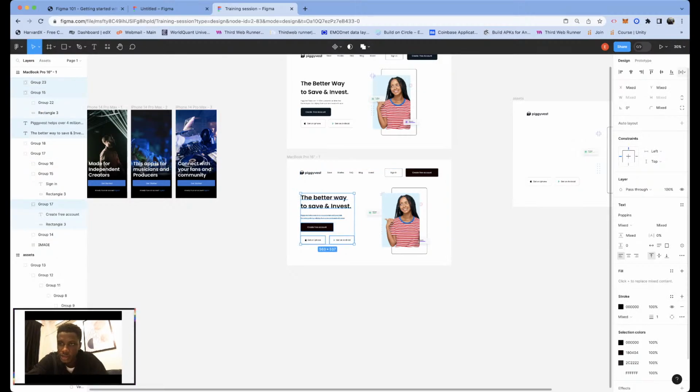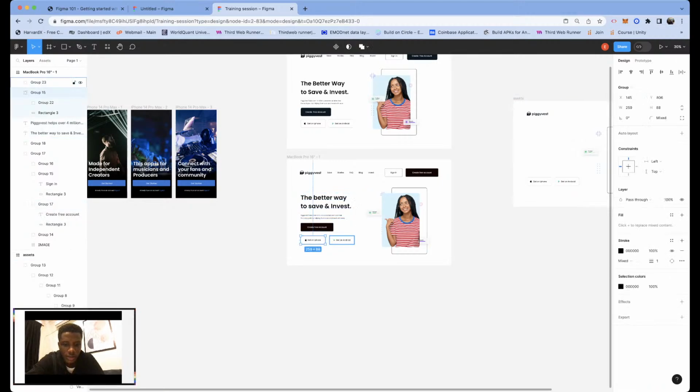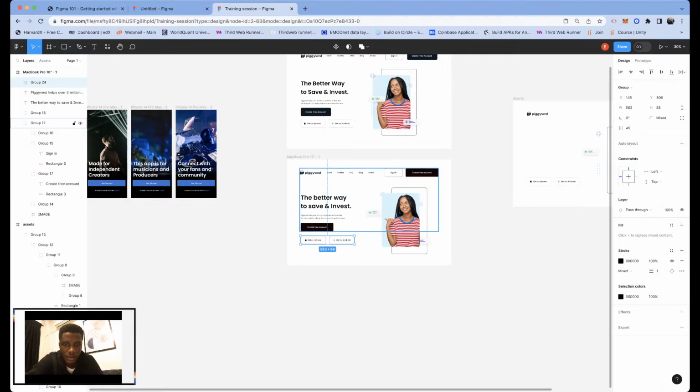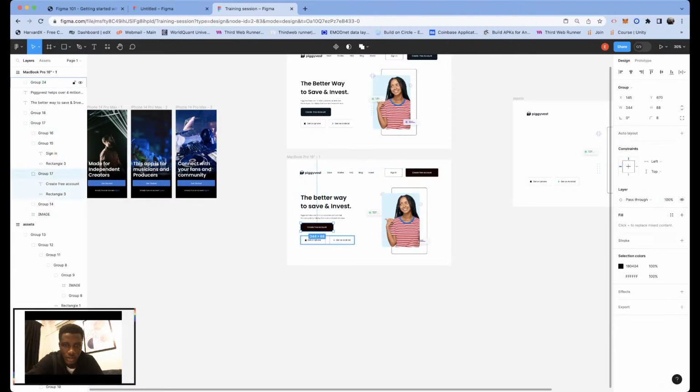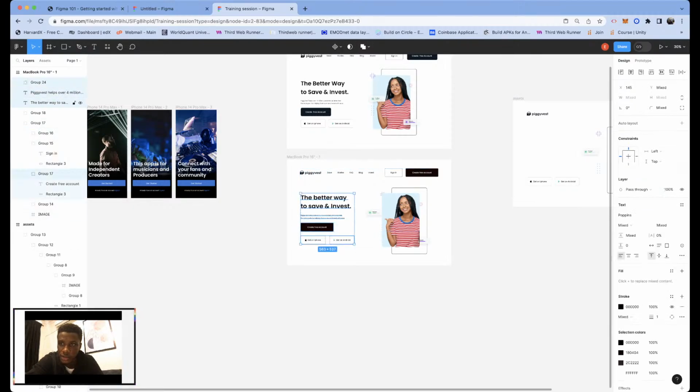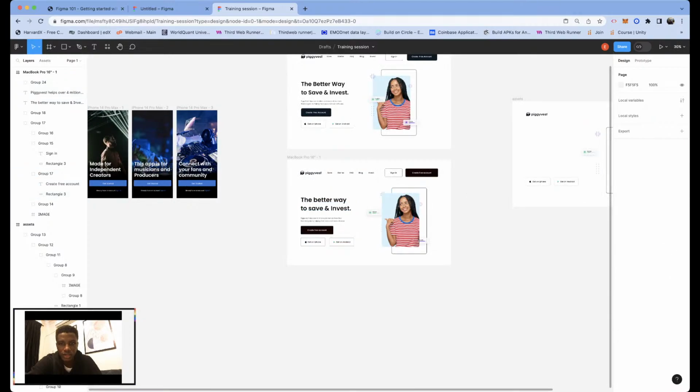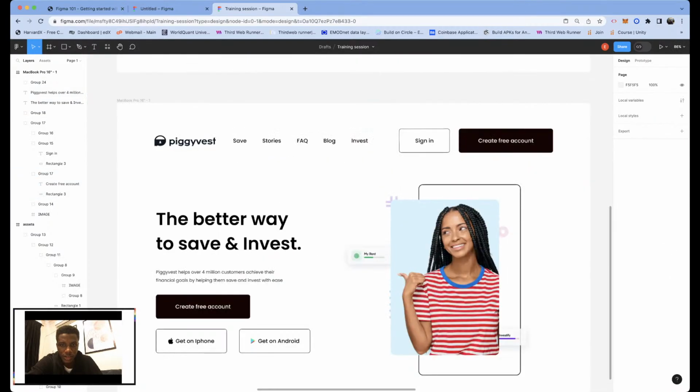So let me just create an equal amount of space between them. Yes, so now we are pretty much done with this. Just adjust it. So now we have just replicated this design.